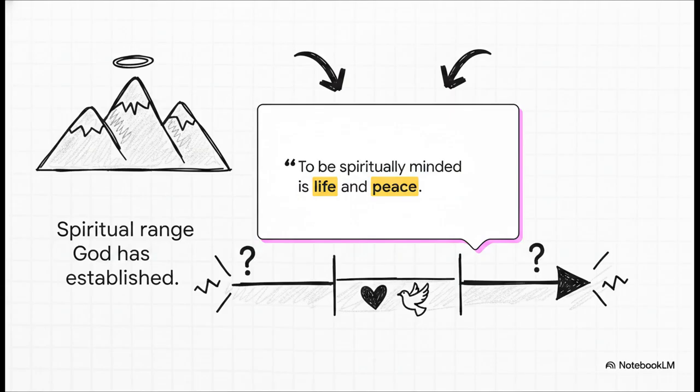The material frames this as a promise of absolute peace of mind for those who choose to live within the spiritual range established by God. The argument is that when people embrace the boundaries set by faith and morality, they aren't restricting themselves at all. Instead, they're placing themselves safely inside a precise range where life and peace exist. The curriculum calls it the ultimate greater than equation for human well-being.